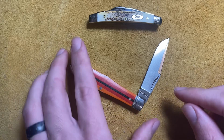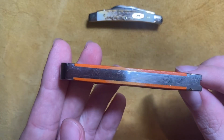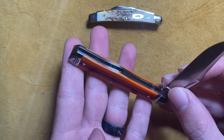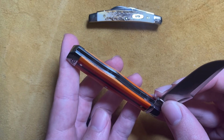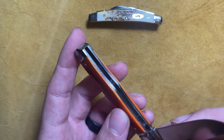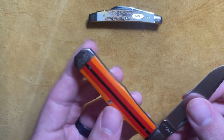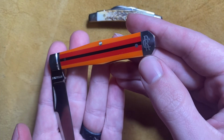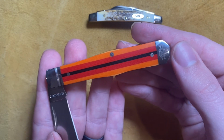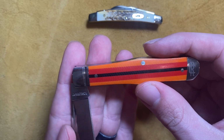But as far as the knife itself, let's have a little bit of closer look at it. We talked about the liners in there being stainless steel. I don't know if you can see it in there, but there is no skeletonization or cutouts on those liners to kind of lighten it up. They are solid in there. And then you can see that they have a RoseCraft emblem here on the end, and that's just well done. No burrs or anything like that in there. Feels really nice, good quality.